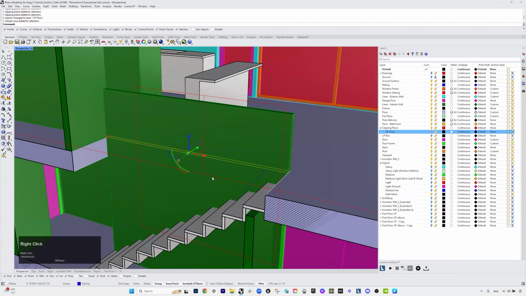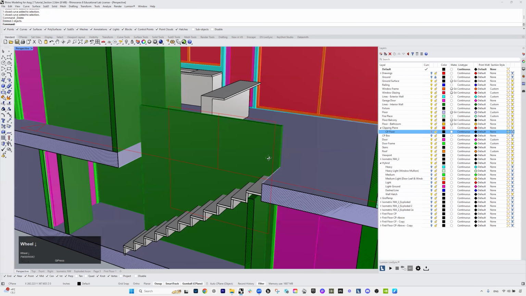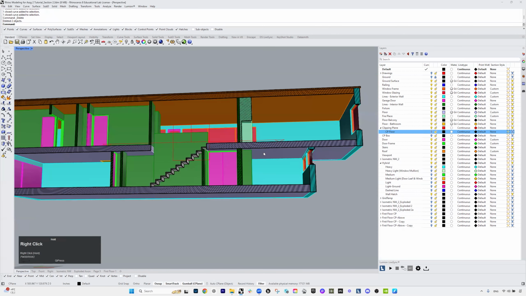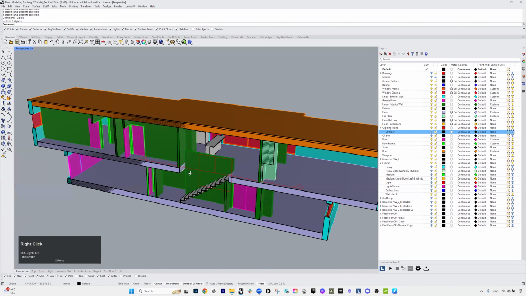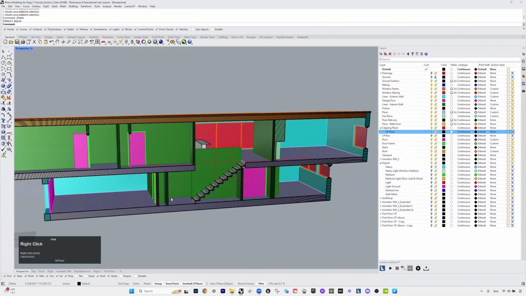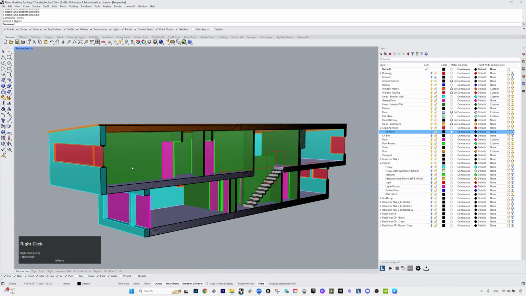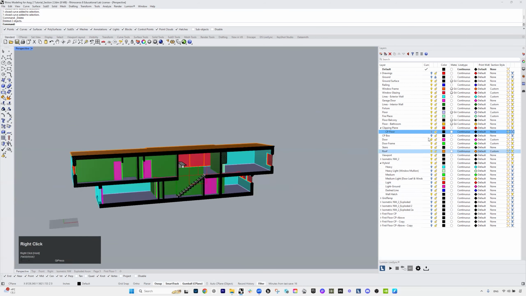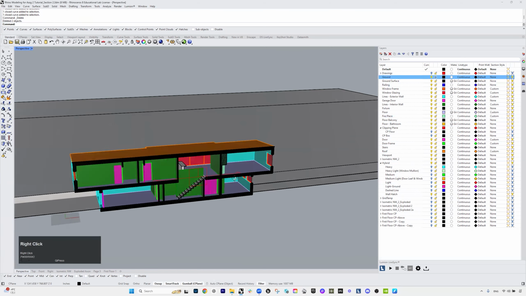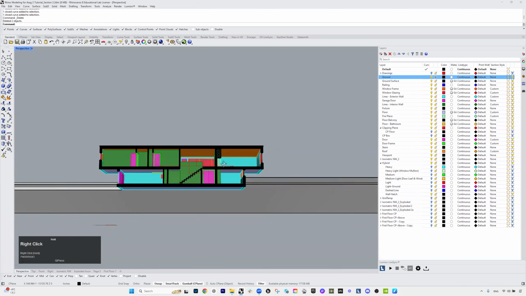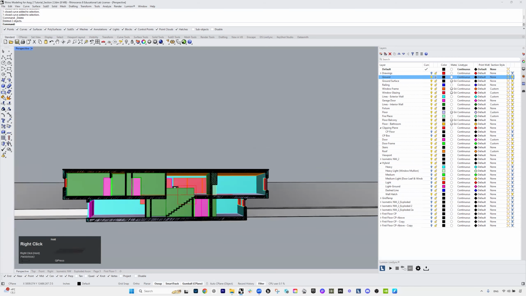So then I can just kind of hide it as well. And then some of these things, like sometimes you might end up with these lines over here. These will show up in the drawing, so you wanna clean those things up. Make sure that's not quite happening. Yeah, that kind of looks okay, I think. And then I'm gonna bring back the ground as well. And so that's kind of how I would want to see it.